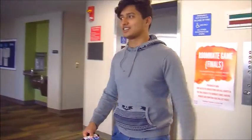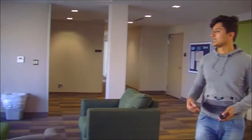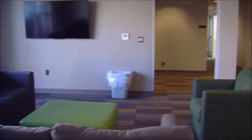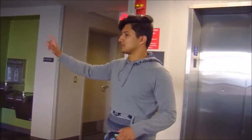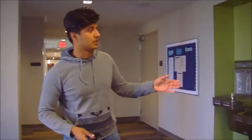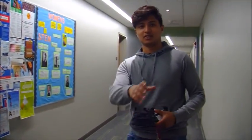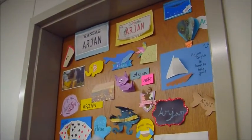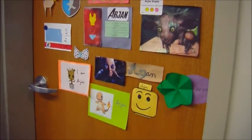We just entered Oswald Hall. This is the floor I actually live on, the first floor. This is my little lobby. There's a TV here, couches, stuff. Both wings — that's a women's wing in that direction, and this is the male wing, this is my wing. My door is right at the front up here. It has a lot of door decorations made by all my other fellow RAs.